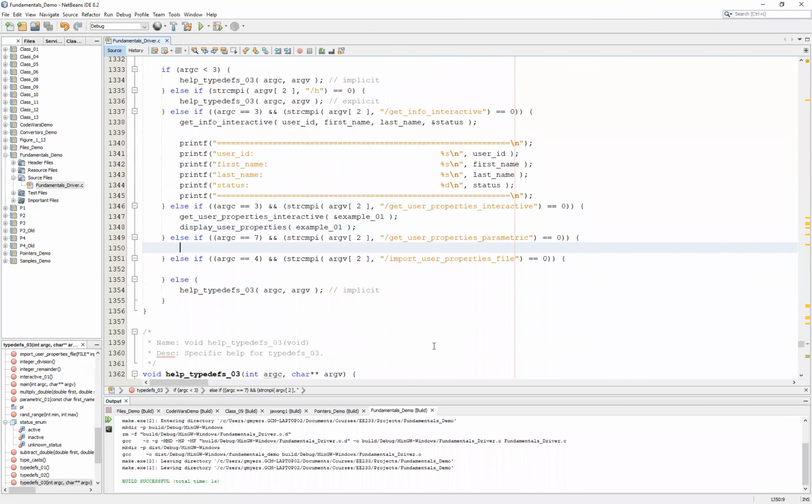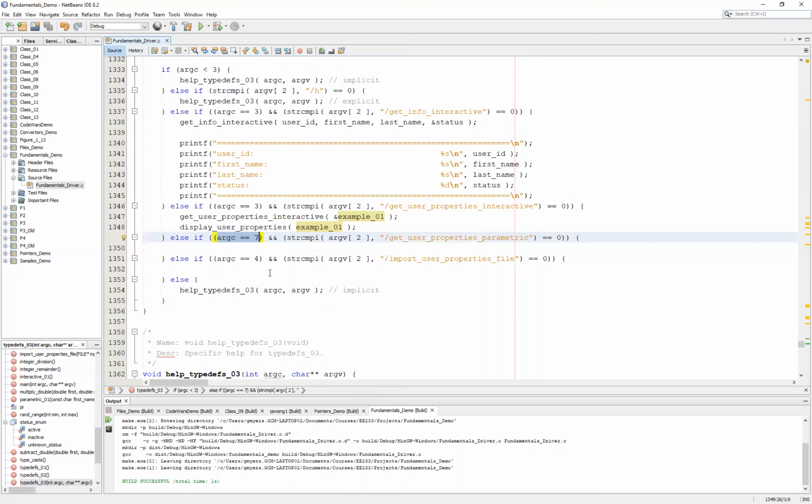Now, you'll want to see then in our last example how we can do this from the command line. So in other words, we can provide those arguments directly from the command line, pass them to a function, parse them inside of a function, and essentially update a structure. So for this, we're still going to use our example O1 structure, but what we're going to do is see if we can pass those values directly from the command line.